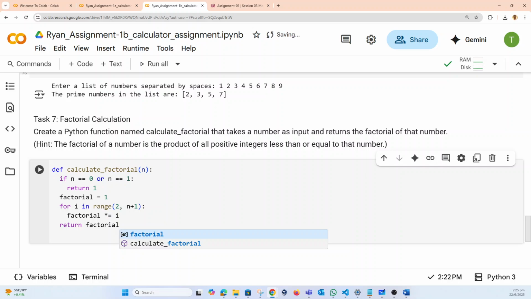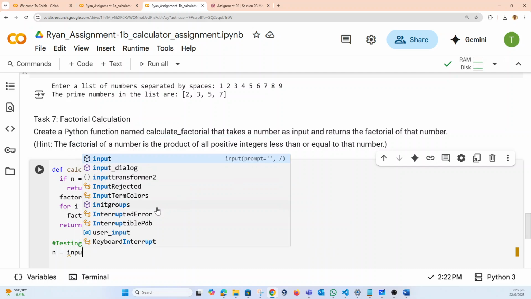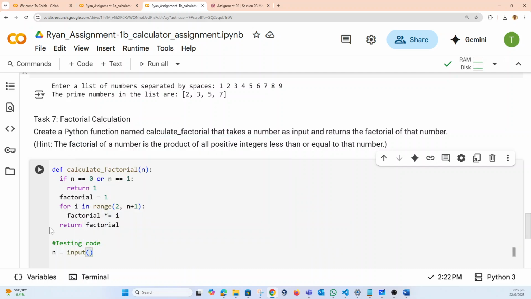Okay. Then testing. n equal to the input, enter an integer, and this must be converted to the integer.